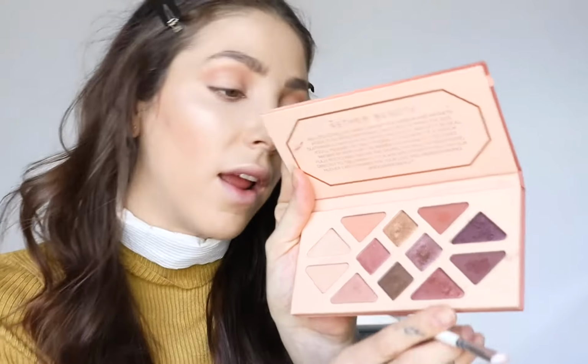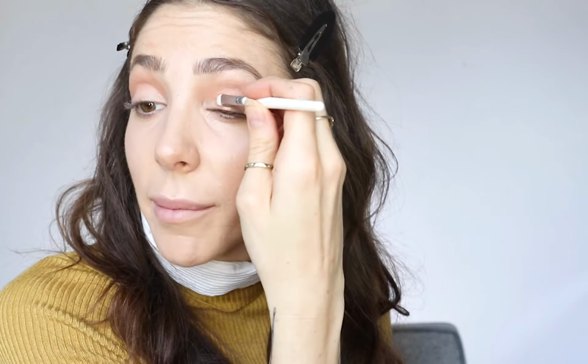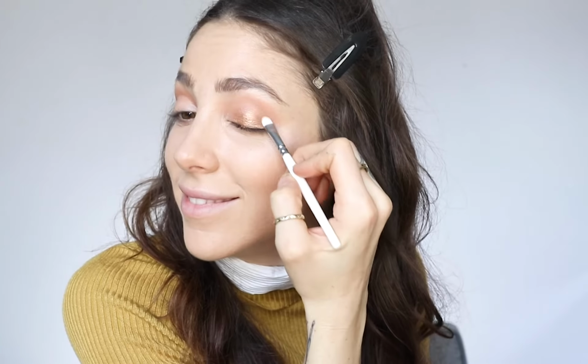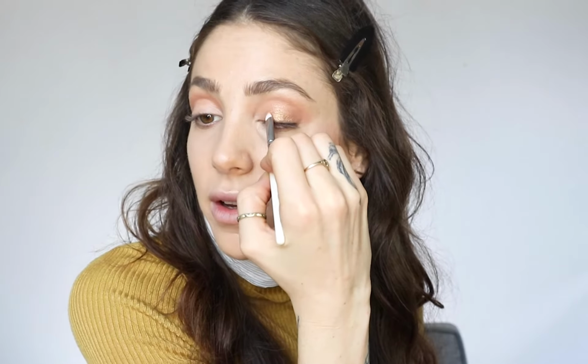Oh yeah, okay, so I'm gonna use this gold color here. It's called Amber. I'm just using a flat brush to put this all across my lid. I'm gonna start from the center, work my way in. It's a really nice bronze color, and I like doing looks that come from the same palette because it's more efficient for others and me. I have a big lower eyelid, so I could have afforded a bigger brush, but what's the rush? Now I'm gonna take this very light color here, Citrine, in the corner. Take a smaller brush because it is the smaller part of the eye.